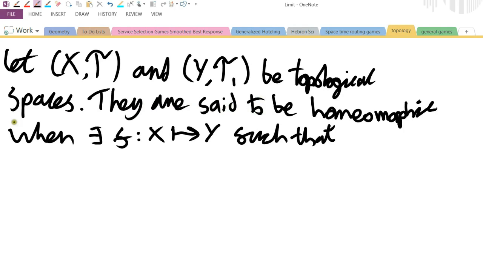Okay, so firstly, we have that f is a one-to-one mapping.